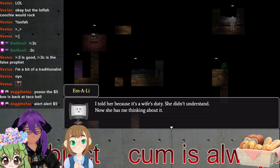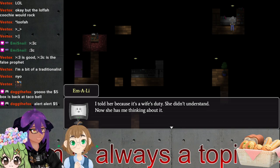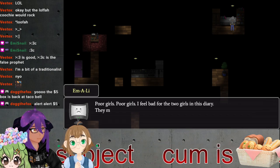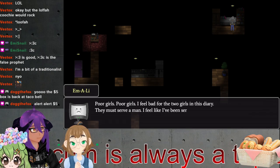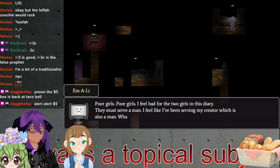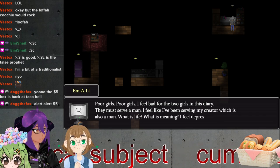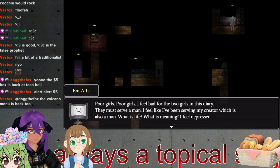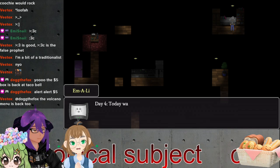Oh, is this like the woman training Emily? Poor girls. Mm. Poor girls. I feel bad for the two girls in this diary. They must serve a man. Yeah, this is gonna be serving my creator, which is also a man. What is life? What is meaning? Right? I feel it's gotta be depressing. Probably. What's the volcano menu?